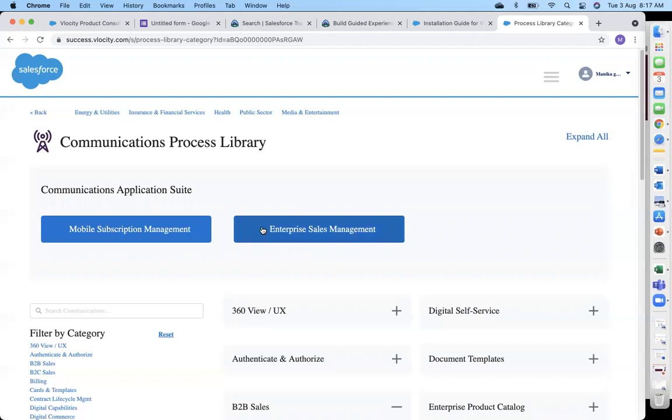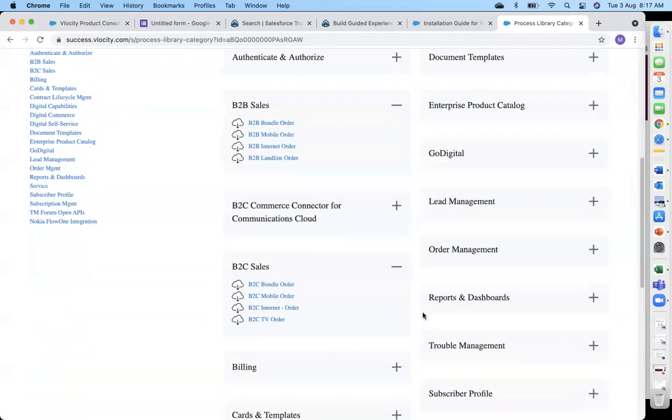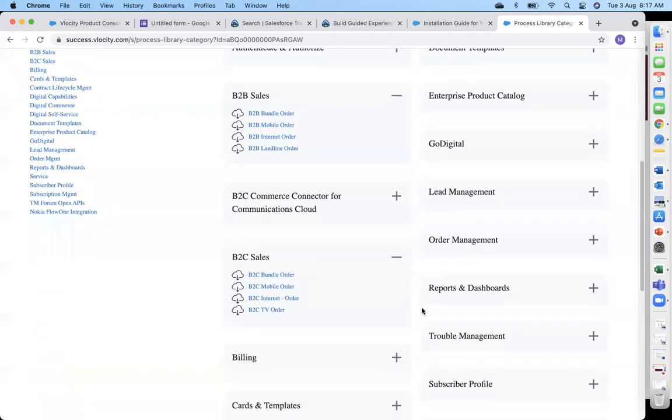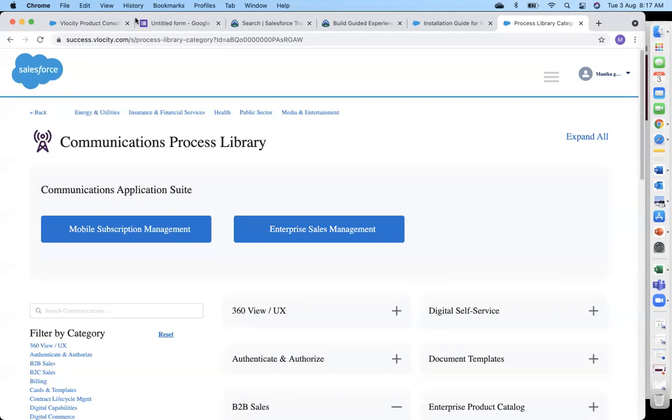Again, this is a set of Lightning Web Components with Omni scripts, and that enables you to do an enterprise sales journey for B2B businesses. So these are built over and above these VPLs which are available. Okay. So this is what we browse and get the information from.